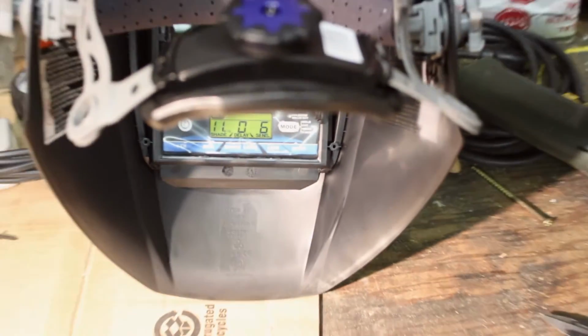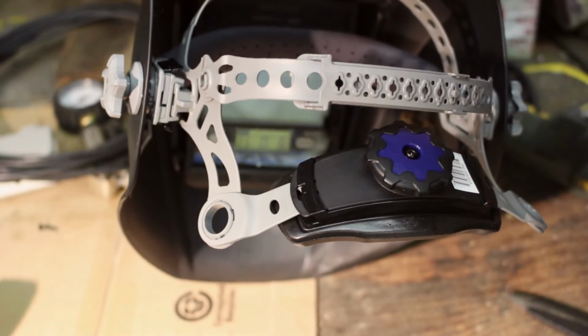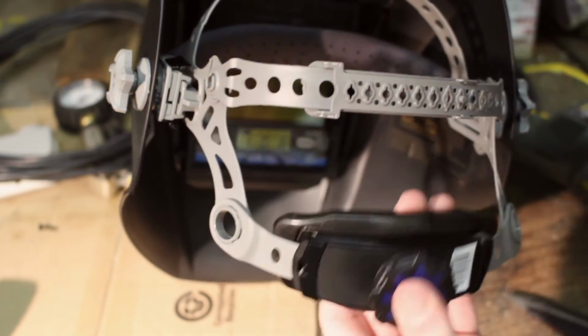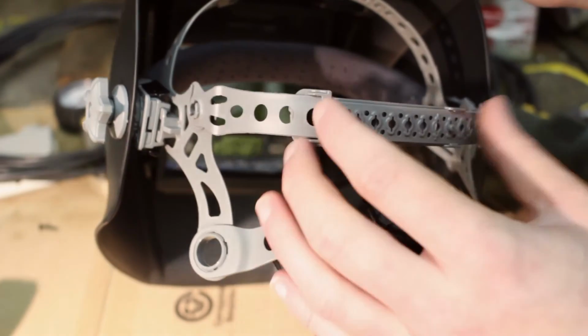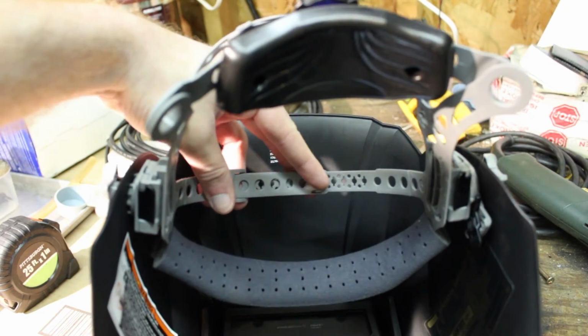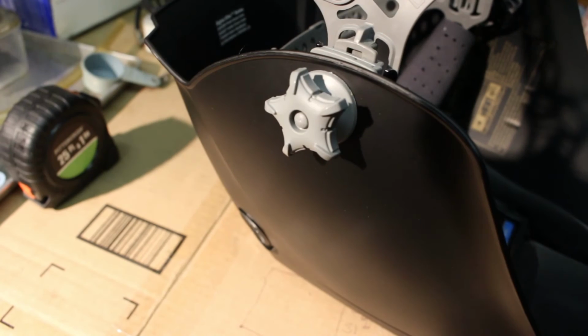This is the Miller headgear. Now, the old headgear on that PowerWeld is a simple old band system. This thing is a good bit more complicated. It's got some bendability here in the rear, and it comes back. You've of course got your width adjustment knob. This is the top of the head cradle. You've got two straps for that, not just one. Both of those of course can be adjusted via these tabs right here, and you have your adjustment knobs on both sides.